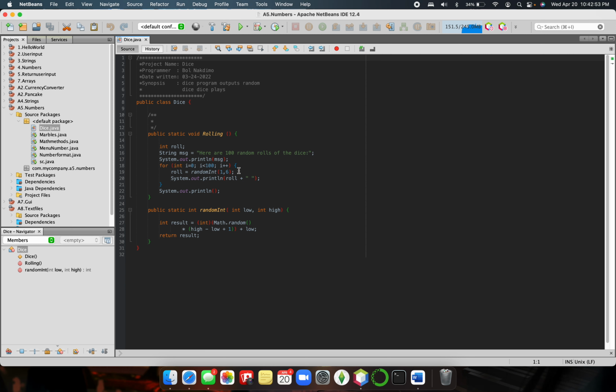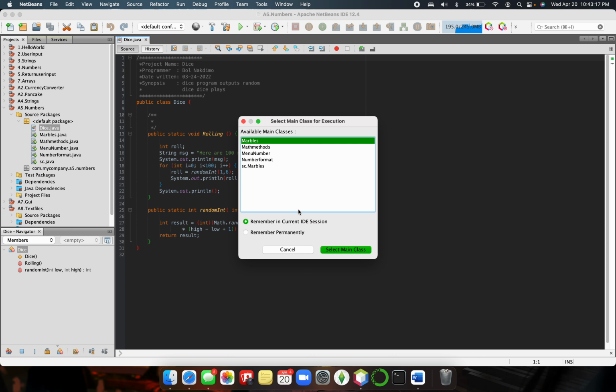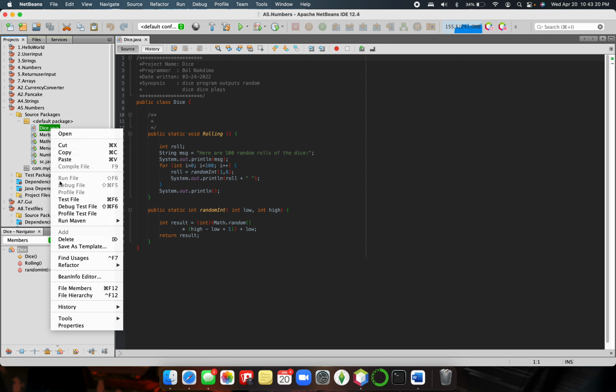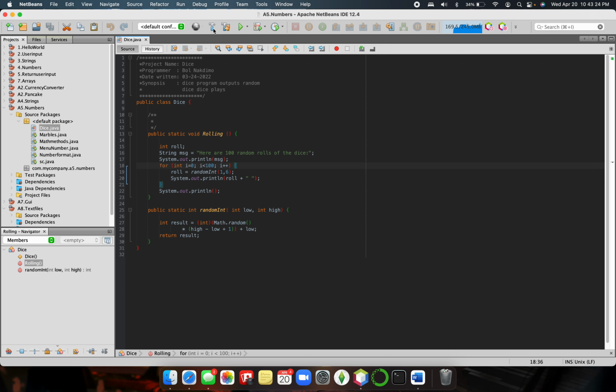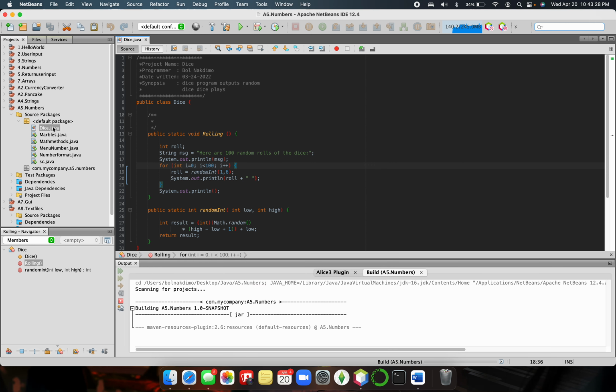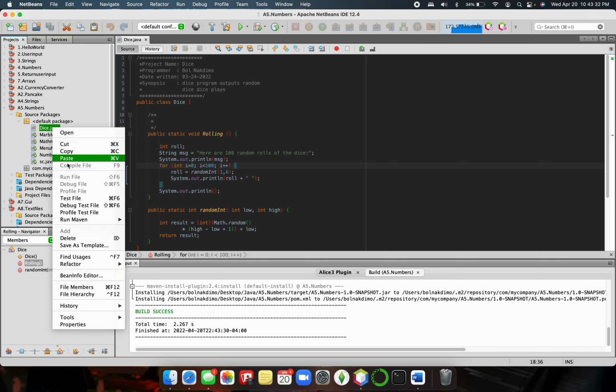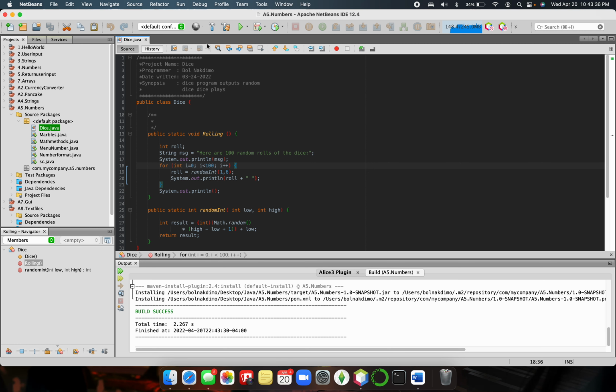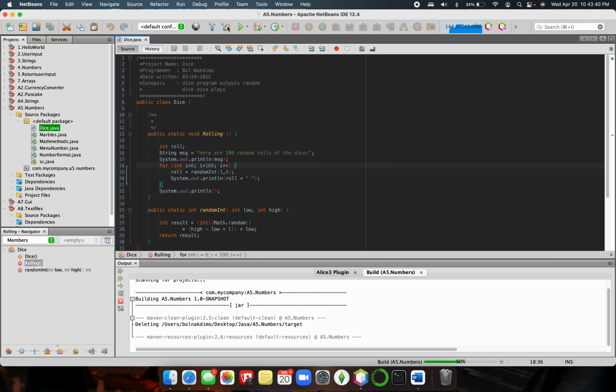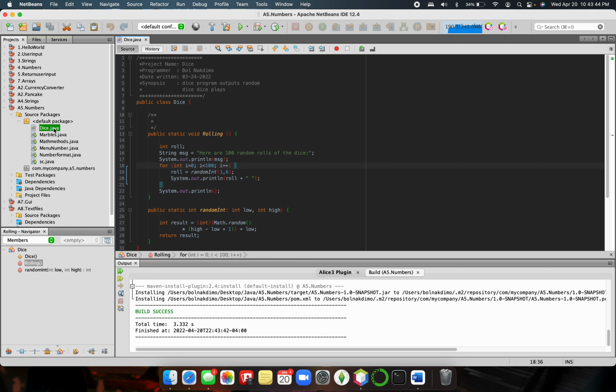So if you were rolling dice, just throwing it on the ground, a random number will pop up between 1 and 6. This program will give you a list of, I think it's over 20 numbers, 100 random rolls of dice. So let's run the program to see how it works. Just gonna build and debug it. I'll come back to it.